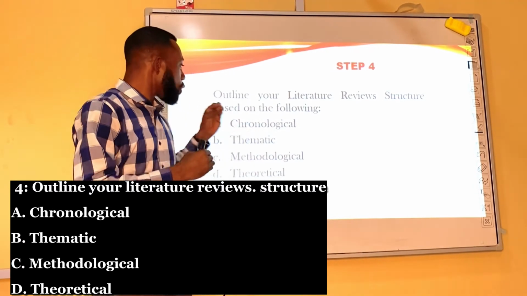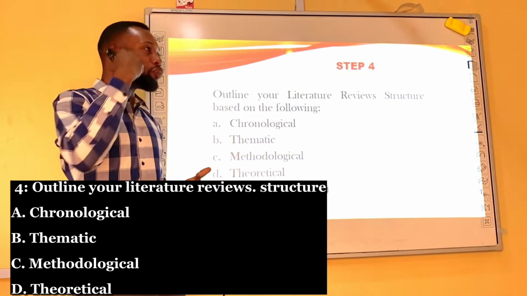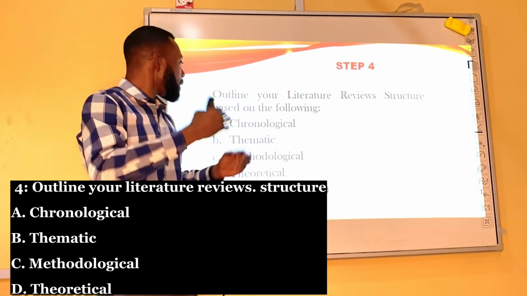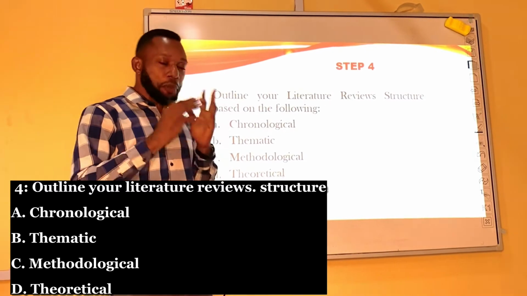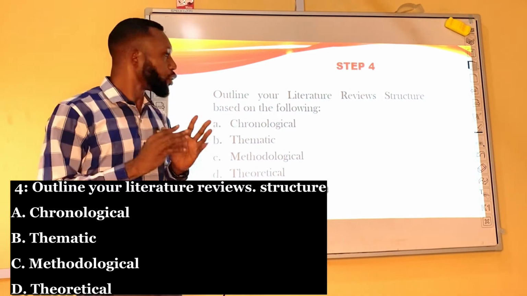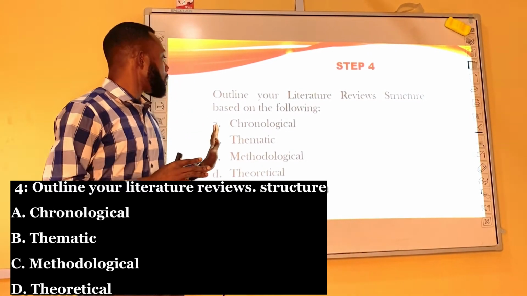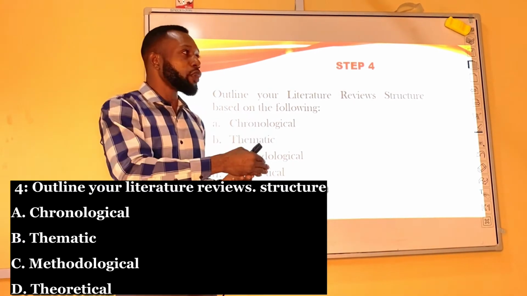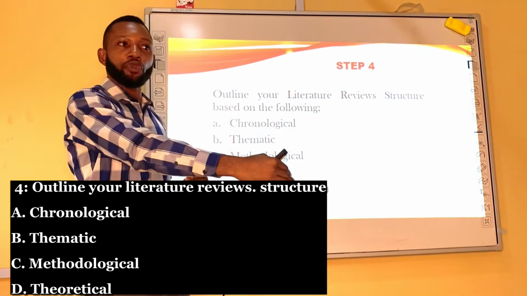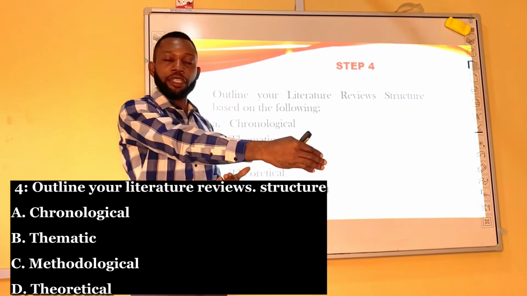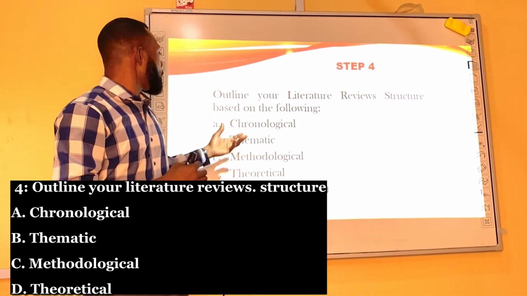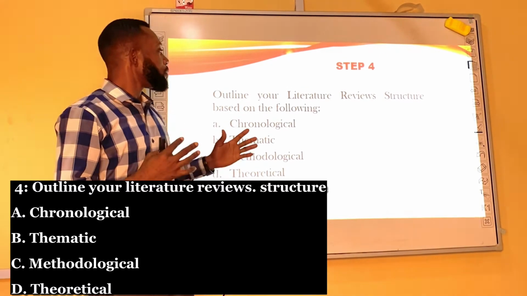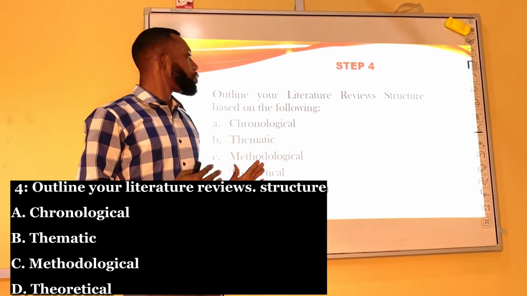So you start with current literature, maybe you move on to the next until you exhaust them. And make sure that your literature is substantially and adequately examined. You start from maybe 2022 studies, go down to 2021, 2020, 2019 in that order. Then that will give you the chronological order in terms of structuring your literature.